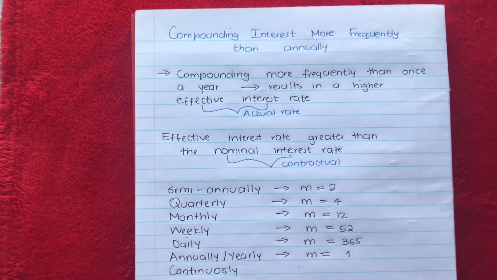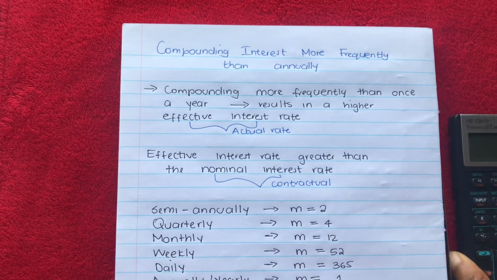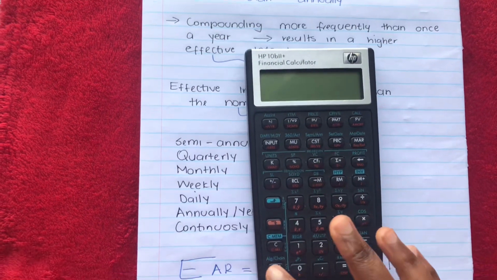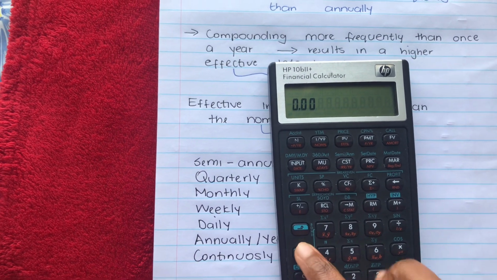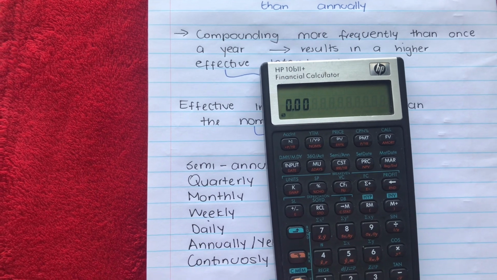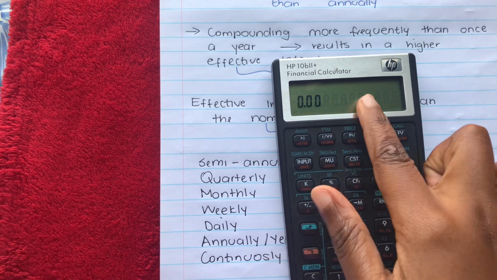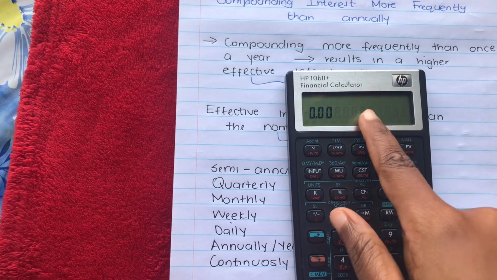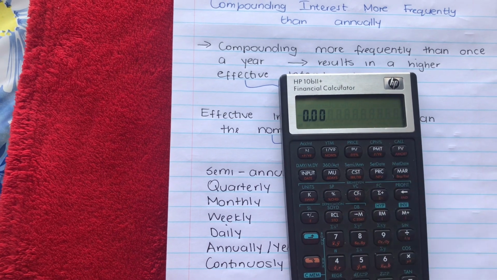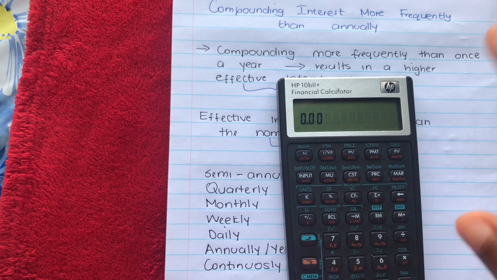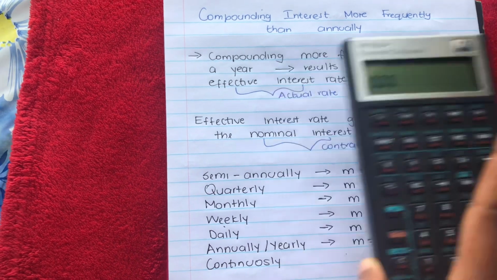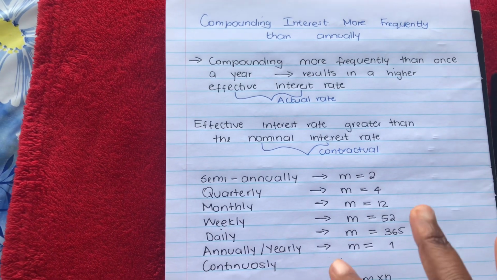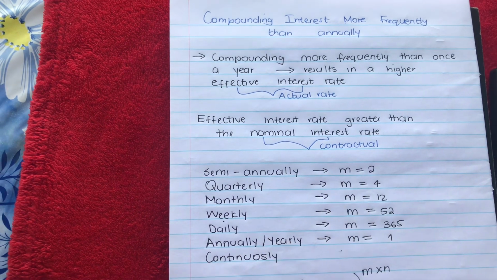I've said something about using the financial calculator. If you remember, if you say orange shift, clear all, you say 1 per year. That 1 per year is how often it is compounded. So whatever calculation you make is compounded 1 per year, which means it is compounded annually. In today's video, we are going to see how many times you can compound it.